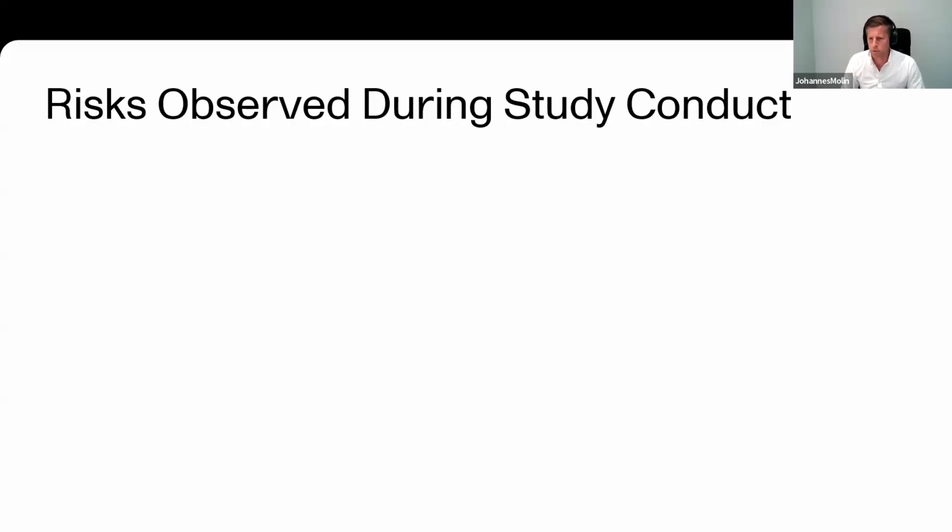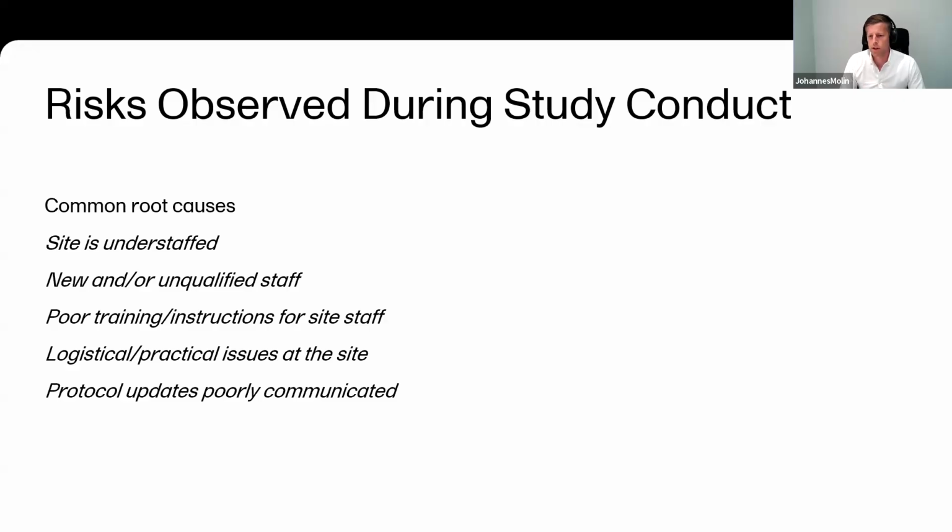But it gets more interesting when we interview customers to understand common root causes to why the sites are struggling, why we see these symptoms of low site performance. And they typically mention that the site is being understaffed, or there are new or unqualified staff, poor training, perhaps temporary logistical challenges at a site, or protocol updates not being communicated well enough or not understood by the site. So these are common root causes to why a site would struggle at a certain period of time.